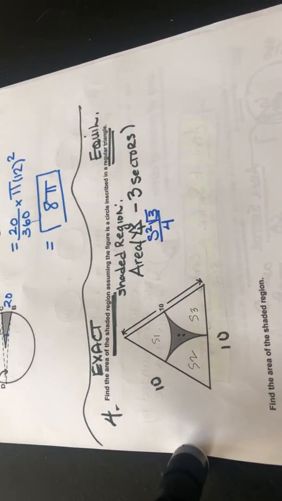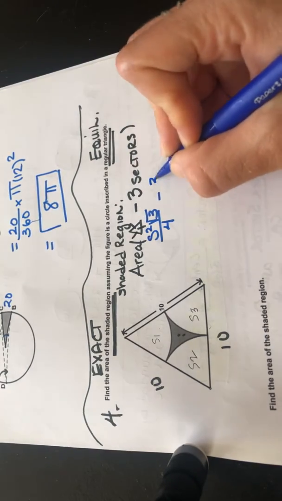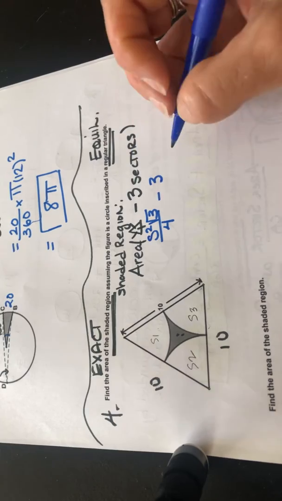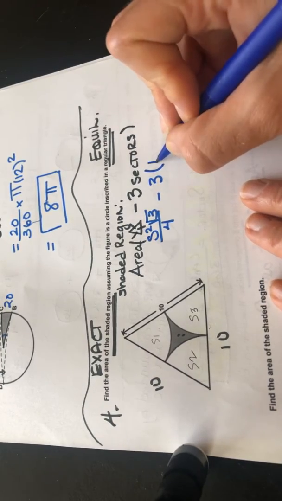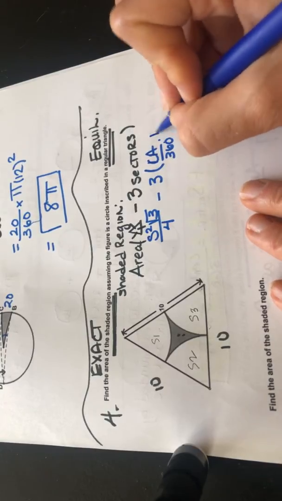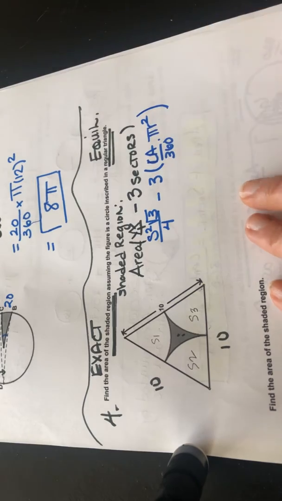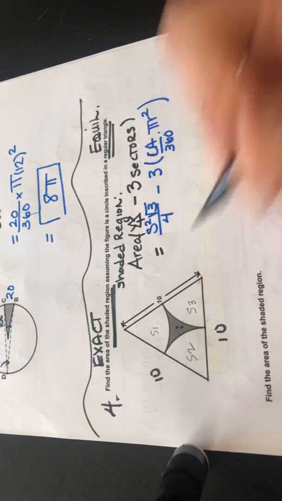Again, I like to do my thinking. We all know this, right? The formula. So I'm going to do the same thing here. Let's get the thinking out of the way, and then you're just inputting numbers based on what you wrote. We all know the area of a sector is your central angle over 360 times pi r squared. It's just really helpful, especially from learning it. That will find you guys the area of the region.